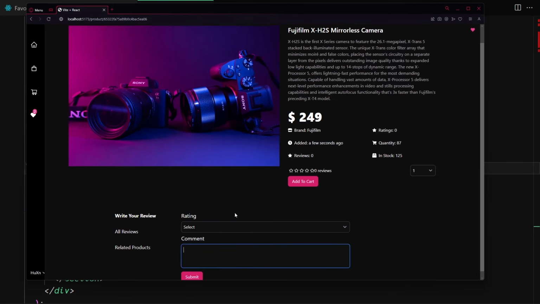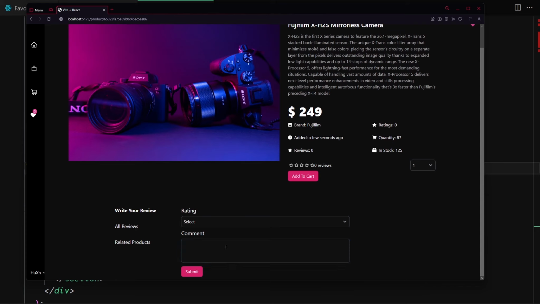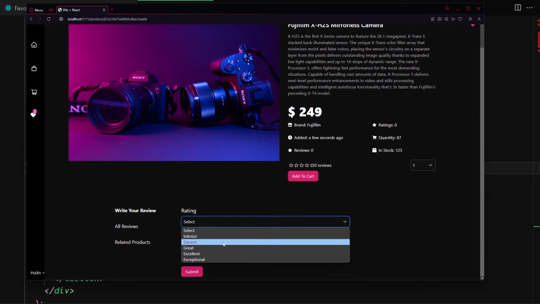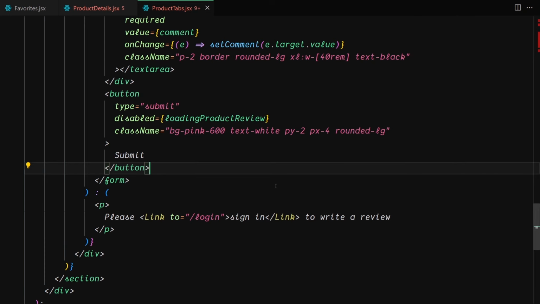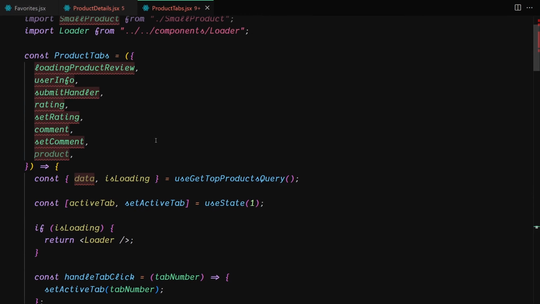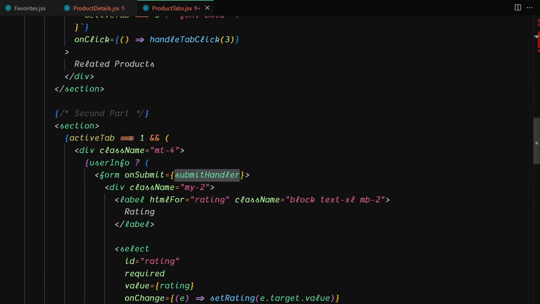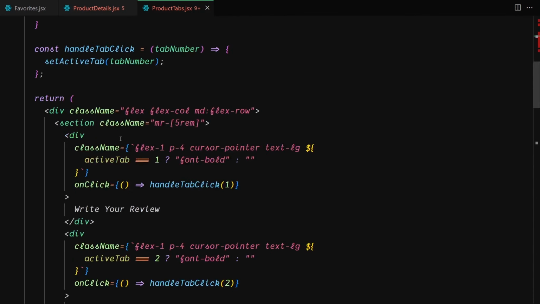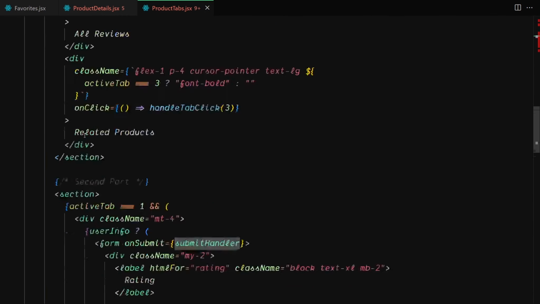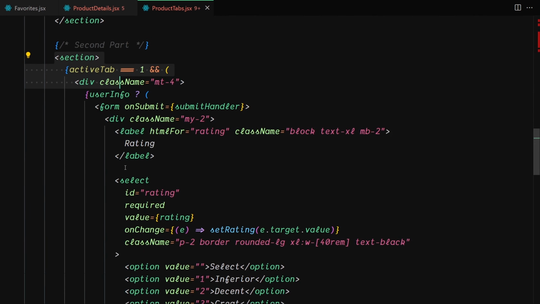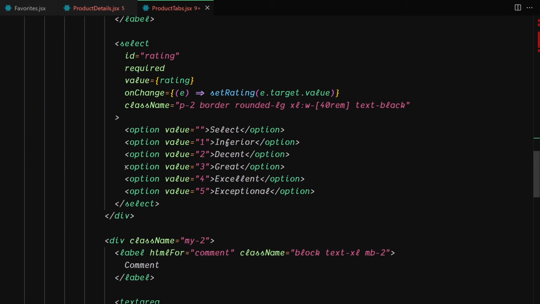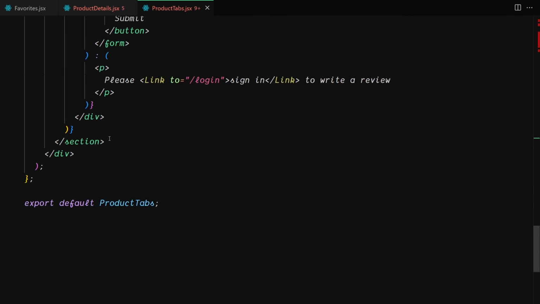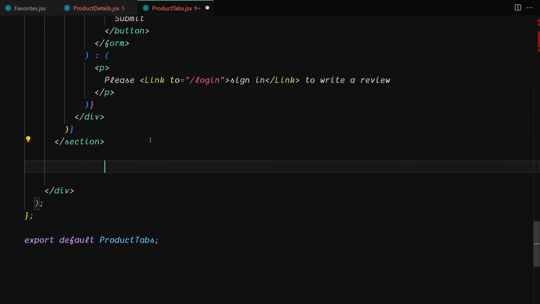So now let's just save that, and here you can see we have our submit right here. So now if I just select that and provide a grade right here, grade product, and if I click on this submit, it will just refresh my browser because we didn't create our submit handler. There we go. So we will take care of that in a few seconds, but this was the first part right here. This was the second part right here. So now let's just take care of the rest of them, like the active 2 and also the active 3. I promise they won't be as long as this one, but they will be section 2 and section 3.